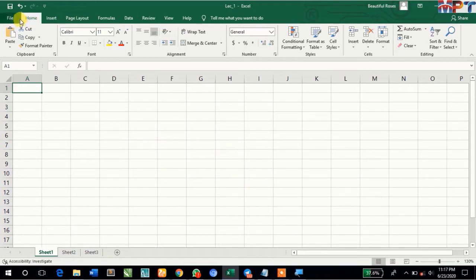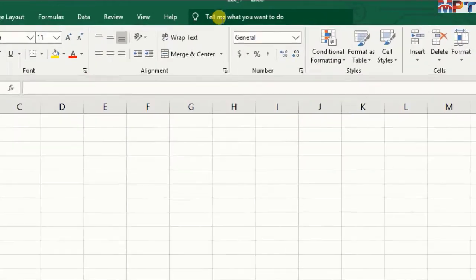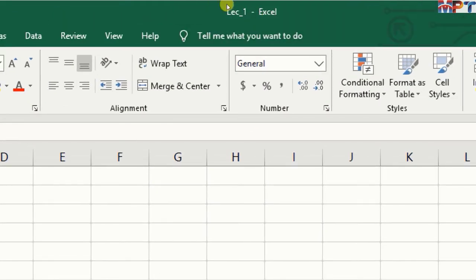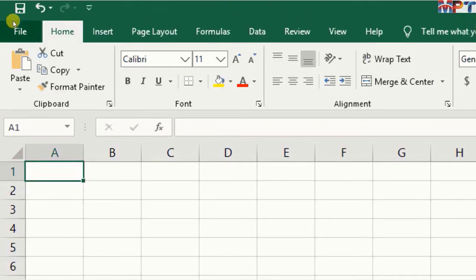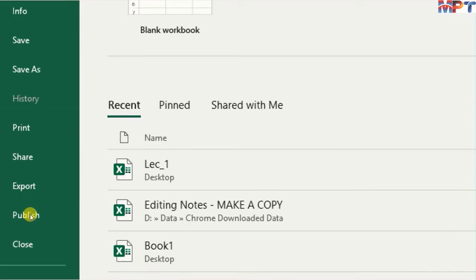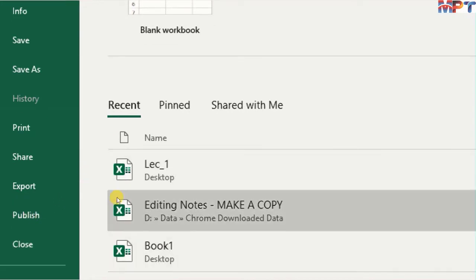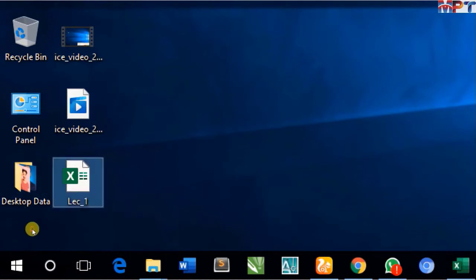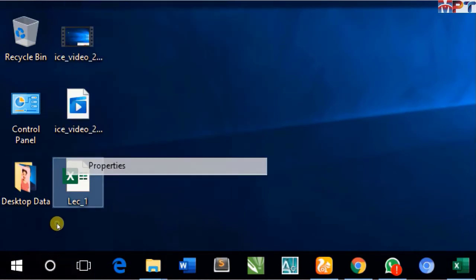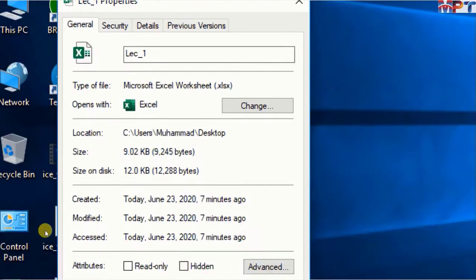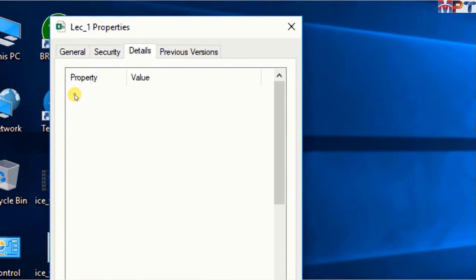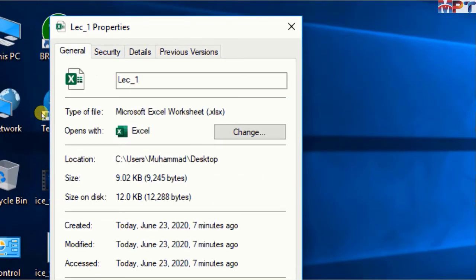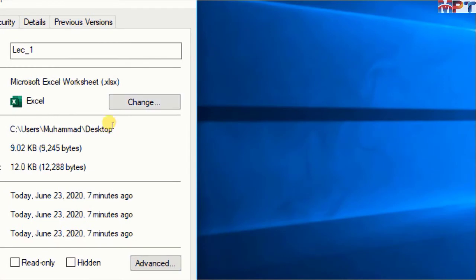Okay, as you see here, I have saved it as lecture 1 onto the desktop. Just check it. This is a file. Right click it, Properties. Okay, this is the file extension. The latest version of Excel file extension is what?